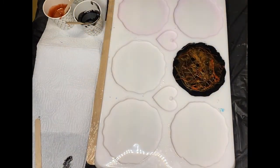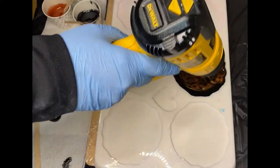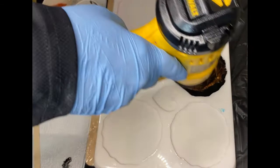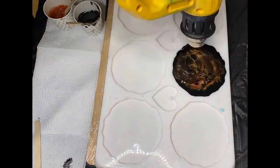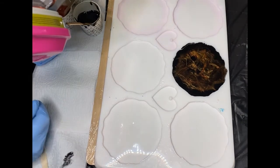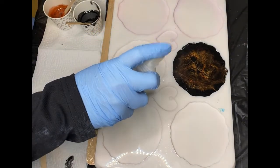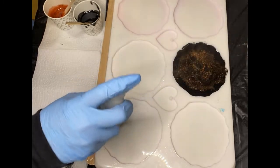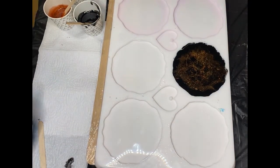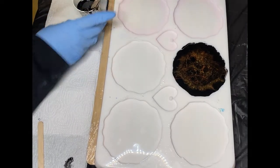Okay. Okay, that's the first one, and I can see that there is a little bit of a bubble there. I'm going to spray that with my isopropyl alcohol. Cool. Okay, now I'll try something a little different. I'm going to try black on half and copper on half.